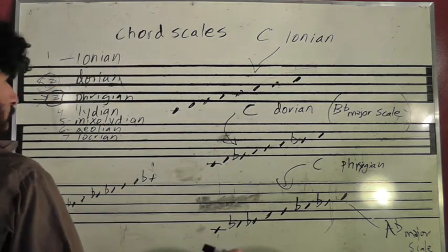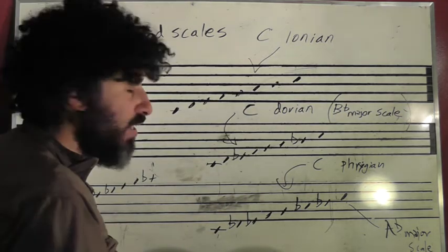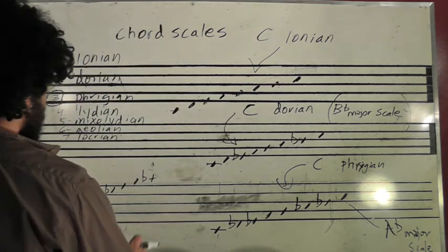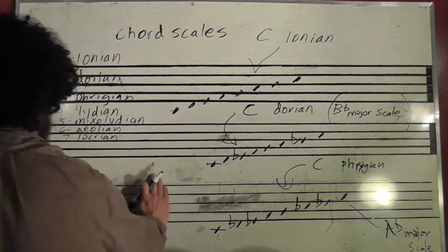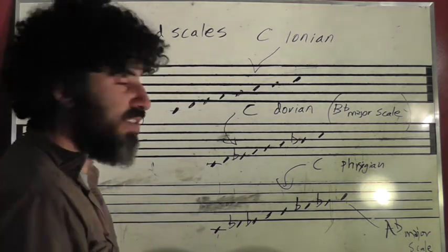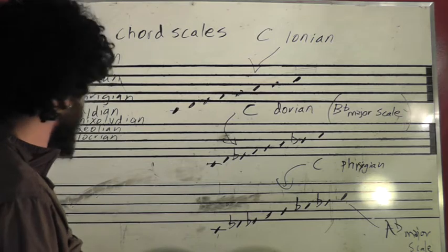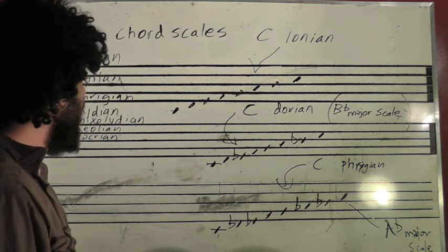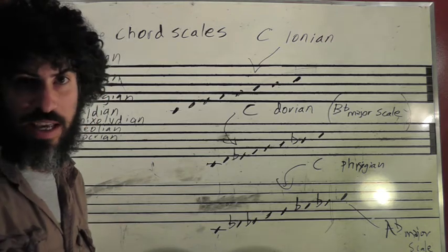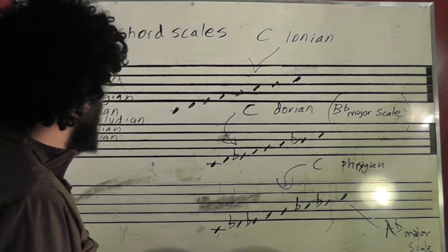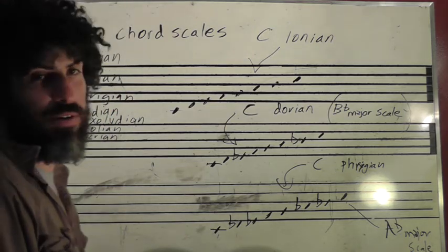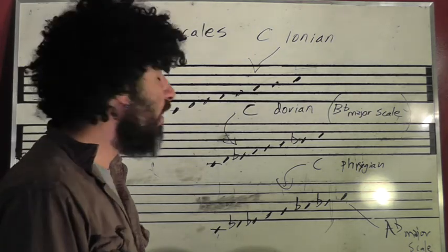All right. Now, what I haven't done is actually played you these things. So that would be really the thing to do, is to play them on your instrument, whatever that may be, and listen to how those things sound. We can talk about that later. So that's just a little intro to your chord scales, and I'd recommend doing this in all keys. And so you'd have a lot of scales, and you could just write them all out and play them. That would be something to work on.